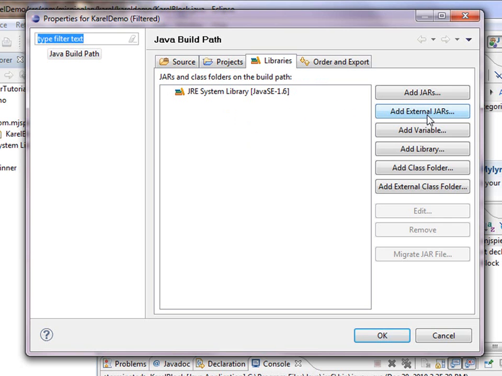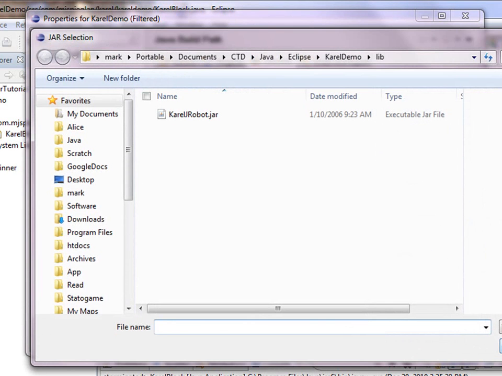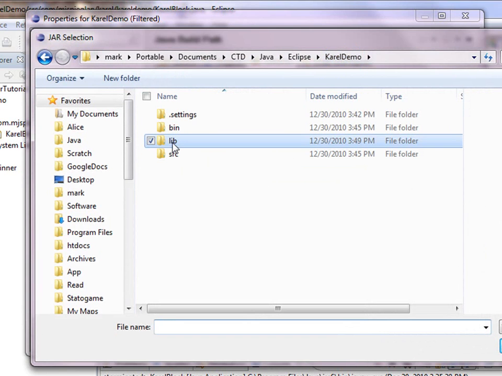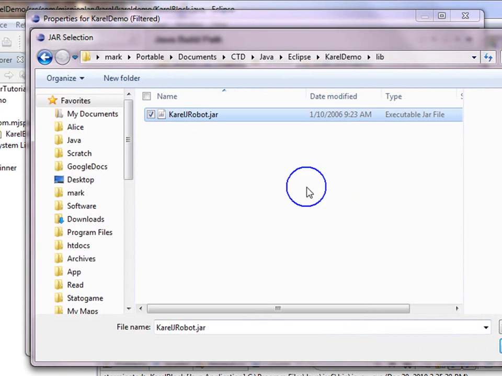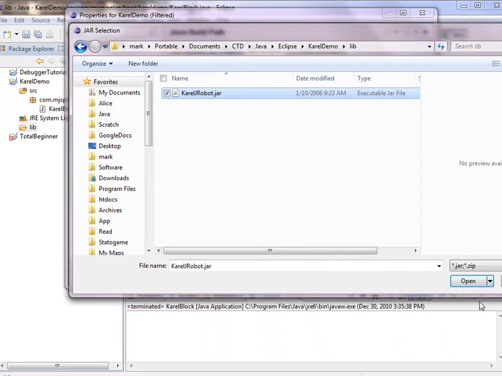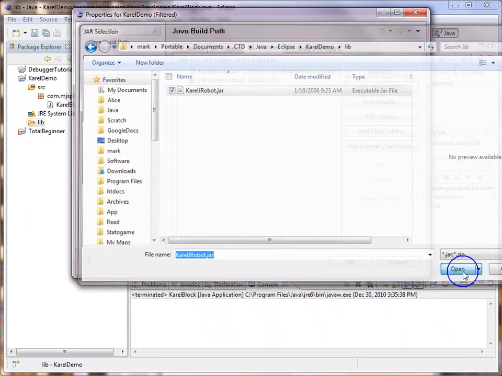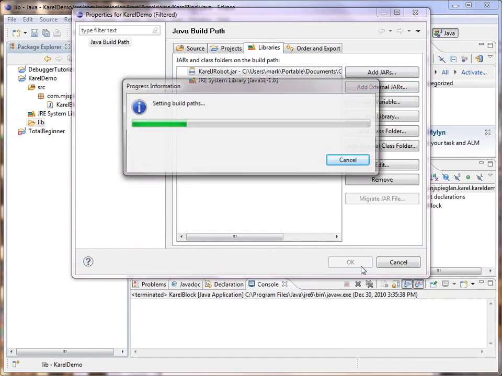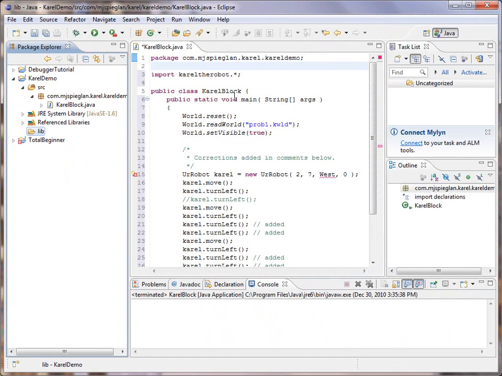So let's click here, and it so happens that we end up where we need to be. Let's select that jar file rather. Click OK. And now the problems have gone away.